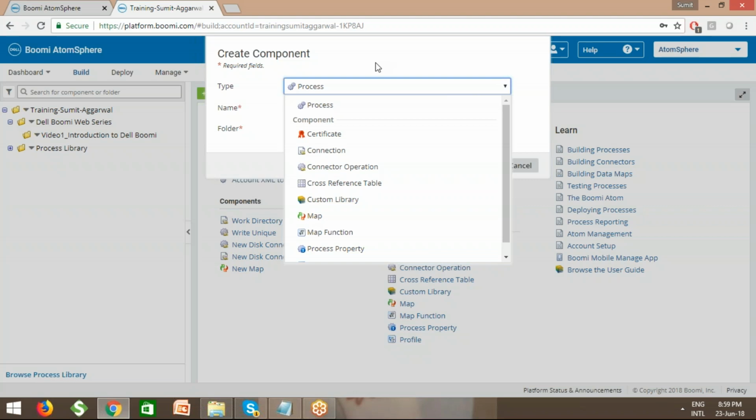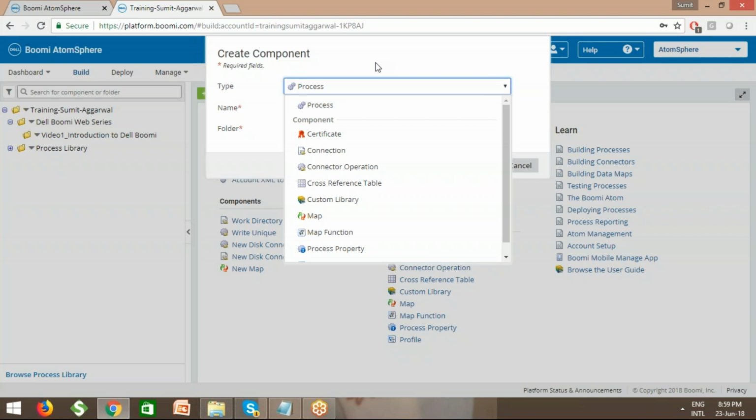So there are two possible approaches. First, you create a process and within that you keep on adding components, or else get ready with your components and then develop a process and start using those components within that process. What I mean is, first you get all the helping files ready and then leverage those in a process, or first have a process, the parent thing, and then start creating components.